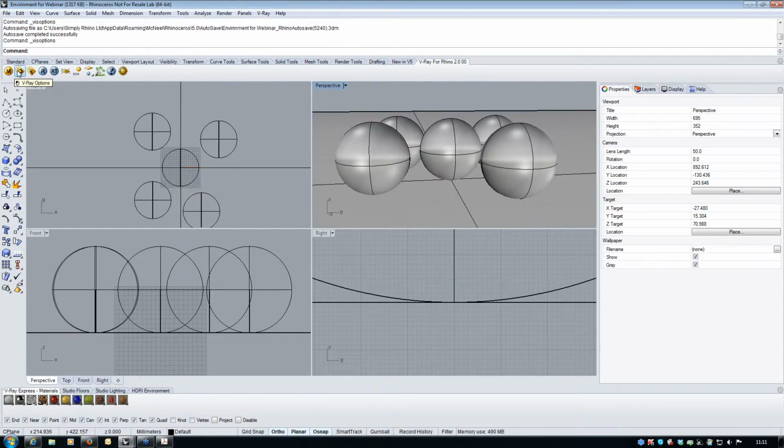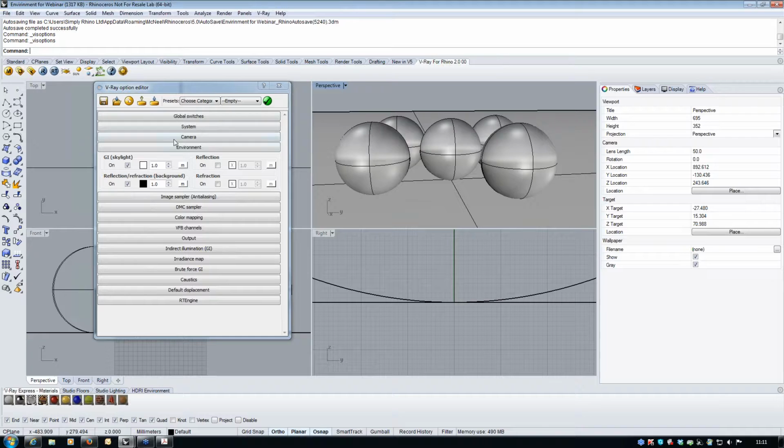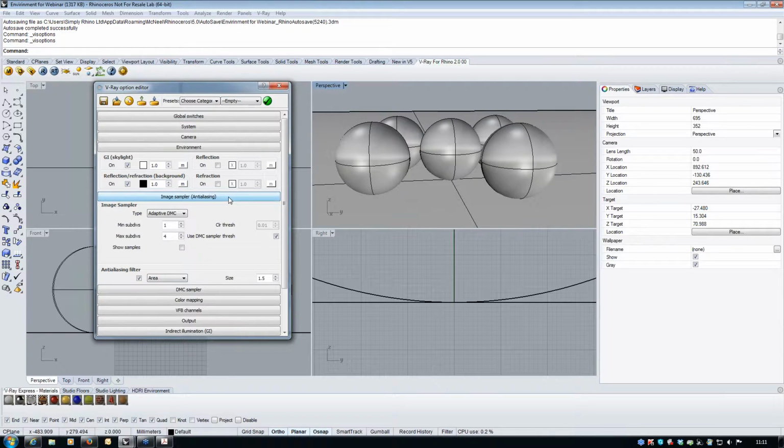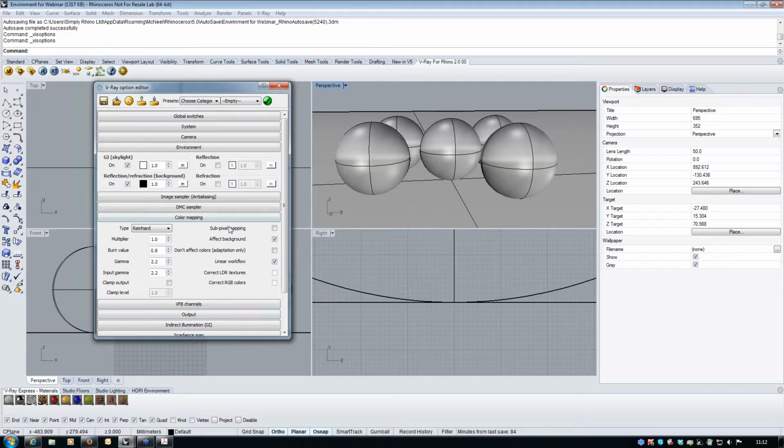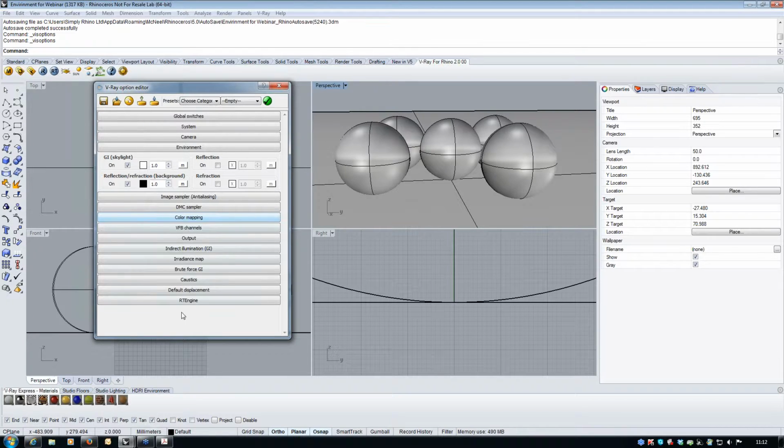And so the interface of V-Ray is very detailed and very complex and consists of a number of numeric inputs that we need to input into the V-Ray options.